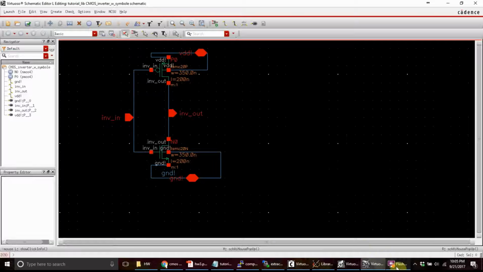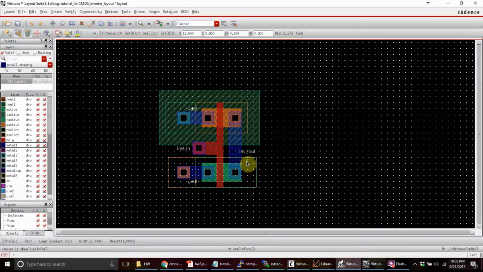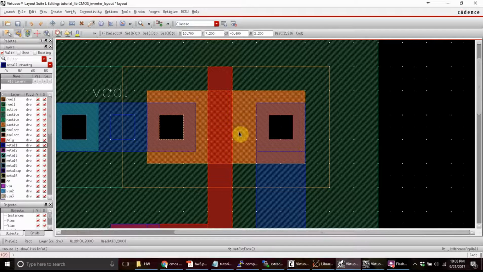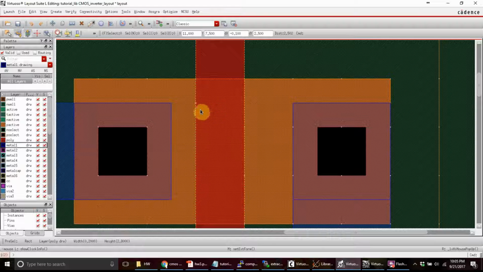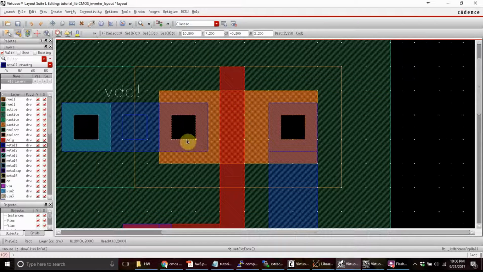So what we will do is, go to this layout. Okay, let's see what is length and what is width. So length of this transistor is the width of polysilicon. The width of polysilicon is here from 1 lambda, 2 lambda. 2 lambda means 200 nanometer. So sorry, this is called length of this transistor, because electrons will travel from this region to this region, under the polysilicon, and the polysilicon is wide, how much wide, 2 lambda.